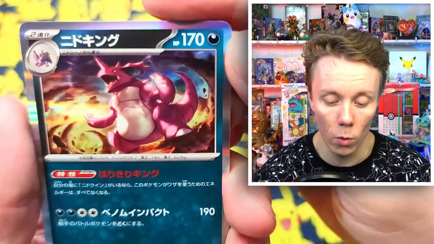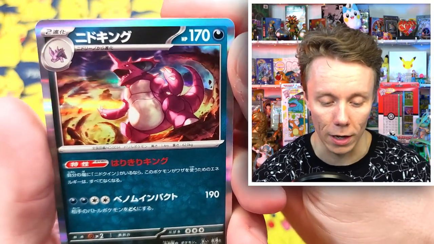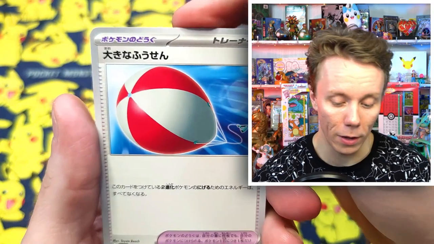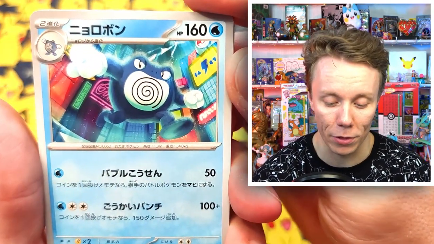We also have... oh, we got a Nidoking. God, they went all out on the art for these cards. These are fantastic. We also have a Big Balloon. Big Balloon. And we have a Poliwrath.